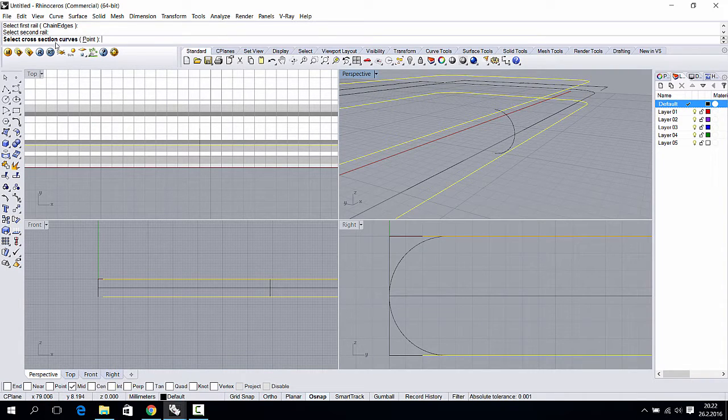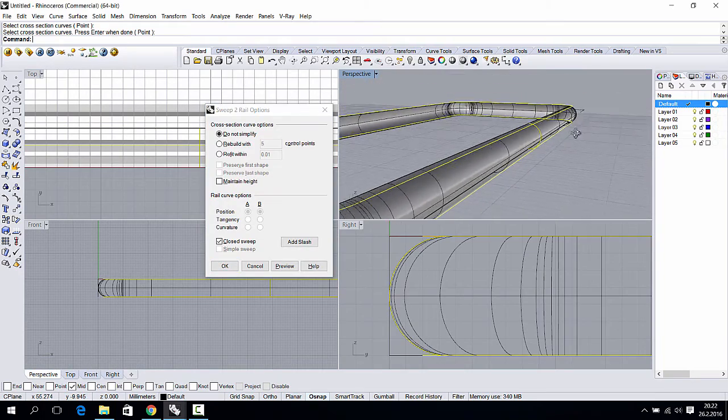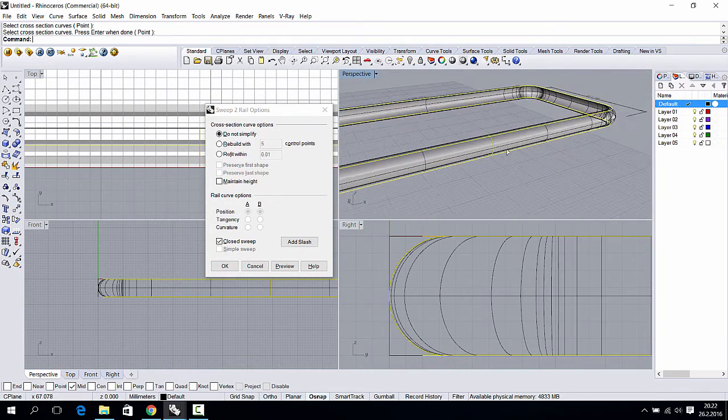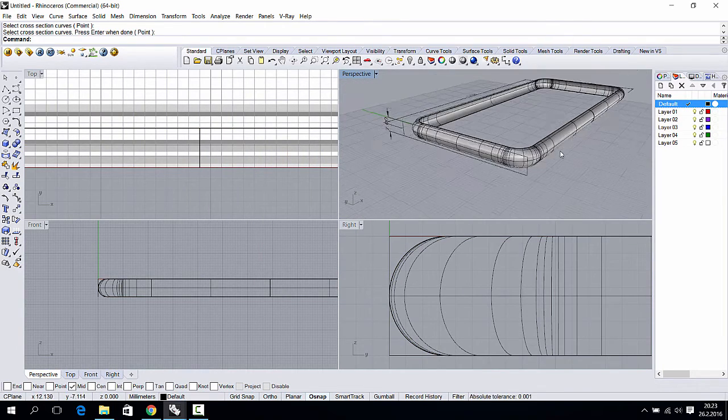It asks to select cross section curve, so let's select this one. And it looks pretty okay for quick modeling, so let's press OK.